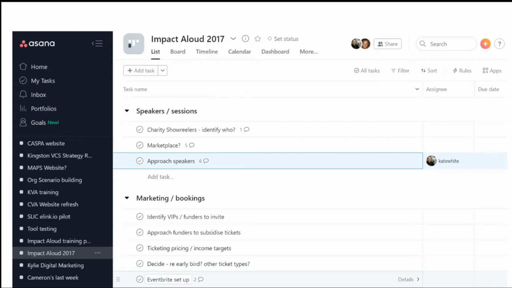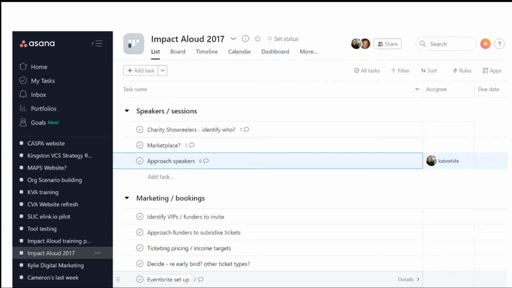Again, you can download this as an app, but this is just the list view of tasks really. And at the top, you can see there's a board tab. So you could then switch that into a board and it would look very similar to Trello. And if you're setting deadlines for tasks, you can also switch to a calendar view. So it gives you a lot of flexibility there in terms of how those visuals work for you, and really helps with a lot of project management. There's a lot of functionality there. If you've got deadlines and you need people to complete things, you can allocate tasks through these tools.